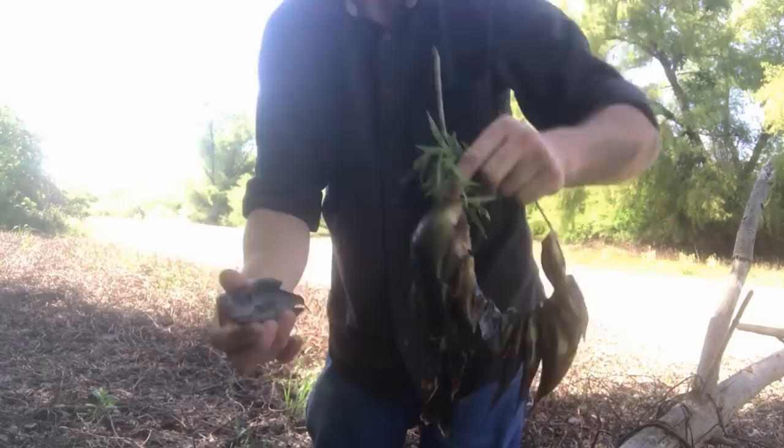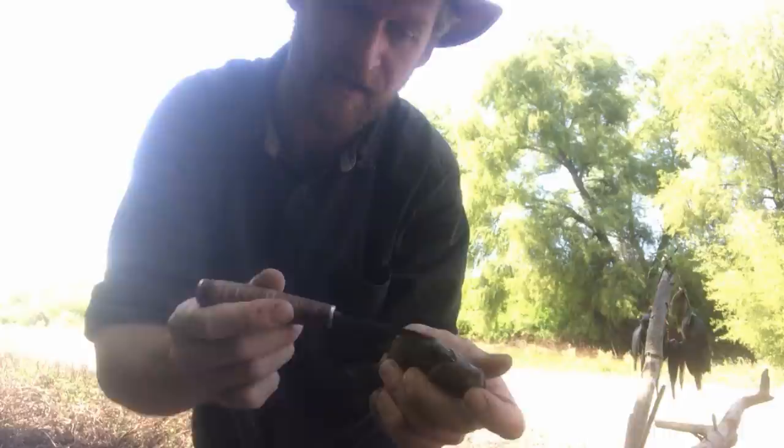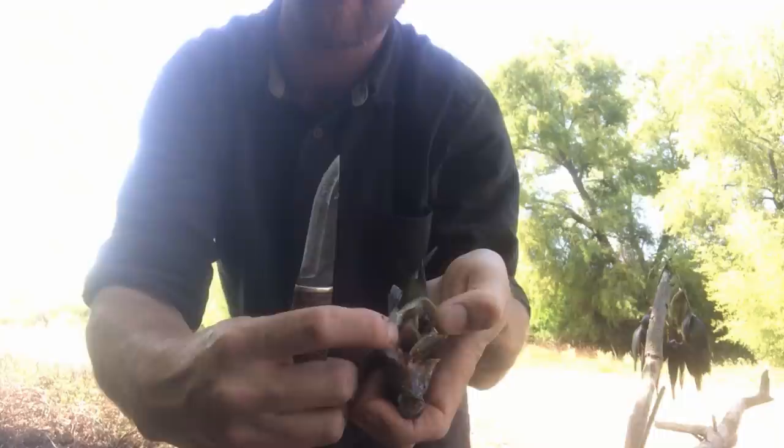So, it's just a willow branch stringer. Just gonna go in the vent right here. I'm gonna cut right up to the base of the gills, and that's gonna open up the gut cavity right there. Reach in there, pull out the guts.